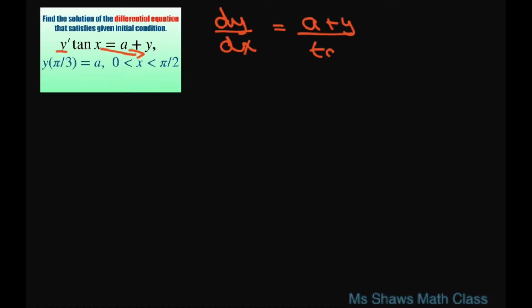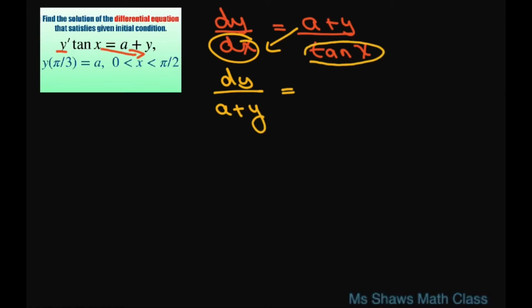So this is going to be tan of x. Also, I can rewrite this as, distribute this dx up here and cross multiply. So I can write this as dy. I move this down here because it has the y in it. A is just a constant. Equals, I'm going to go ahead and write this as cotan of x dx. So that's just our arrangements.